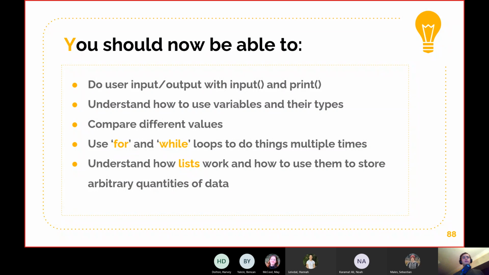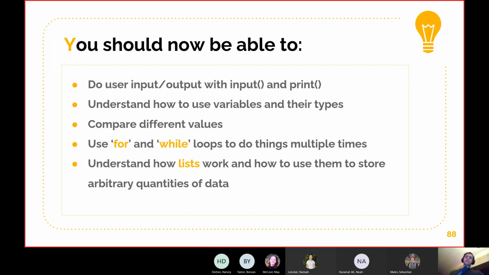So for now, you should all know how to do user input and output and how to print stuff. Also understand how to use variables and what the types are, like strings, integers, floats.